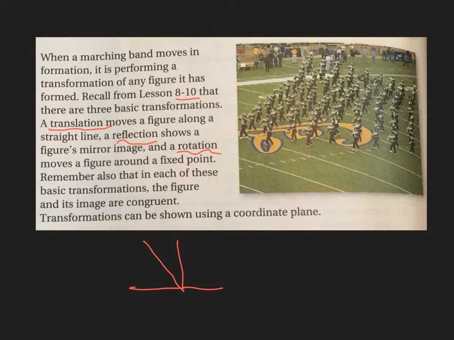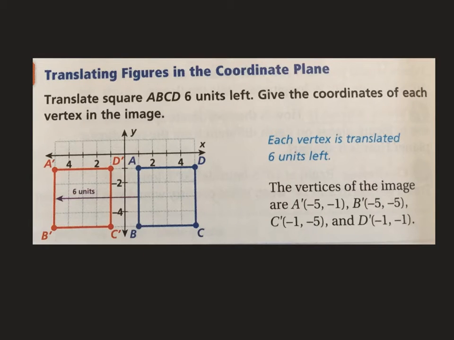Remember also that in each of these basic transformations, the figure and its image are congruent. They have to be exactly the same, especially because we're putting them on coordinate planes. Transformations can be shown using a coordinate plane. Let's get started. All right, so translating figures in the coordinate plane. Now, this is from the teacher's book, so they're kind of already in there. So we'll do some where I'll draw them out, but let's just take a look here.